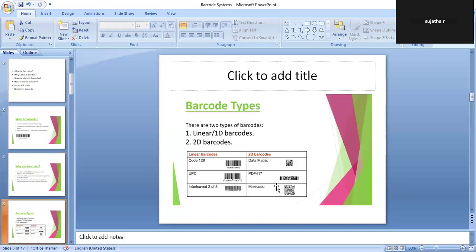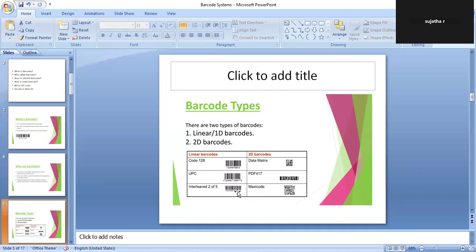This is the types of barcodes. There are two types of barcodes. The first one is linear or one-dimensional barcodes. The second one is two-dimensional barcodes. I told you, two-dimensional barcodes are nothing but QR codes. Here are examples with code numbers, such as UPC and interleaved 2 of 5.